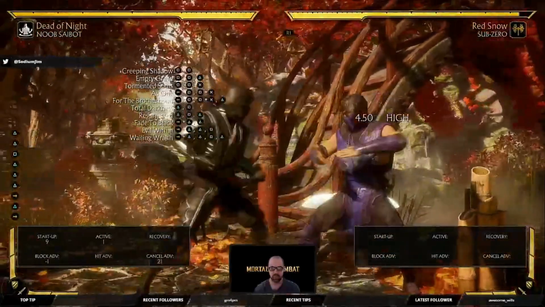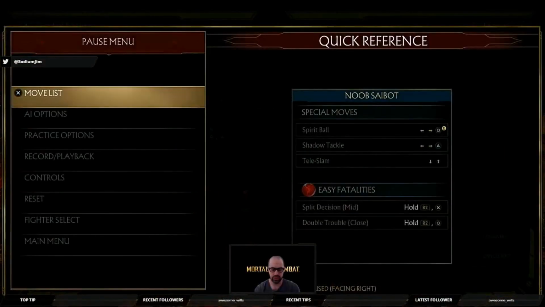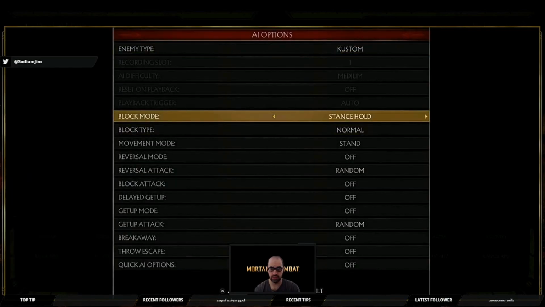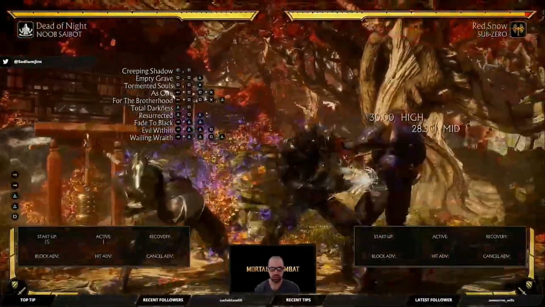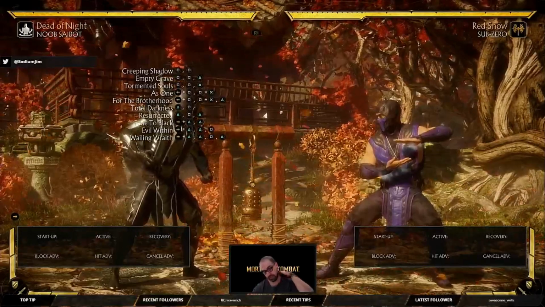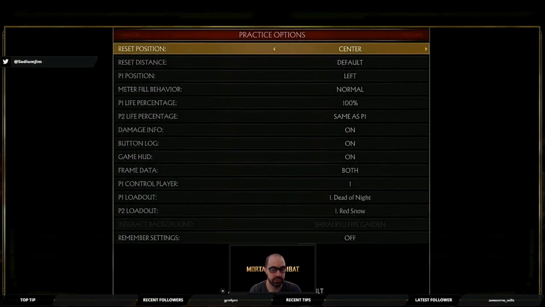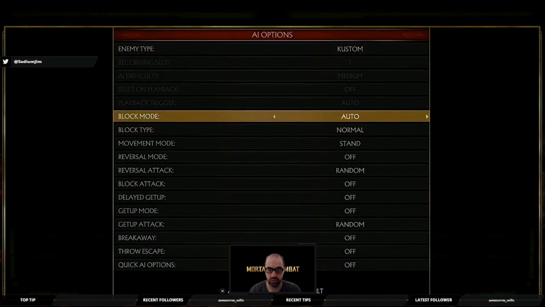So you want 4, 2, 2. Maybe you can only do that last 2 on hit. Practice options. Yeah, okay, so you can only do that last hit on that last 2 when the rest of the string hits. So you don't have to worry about that on block.